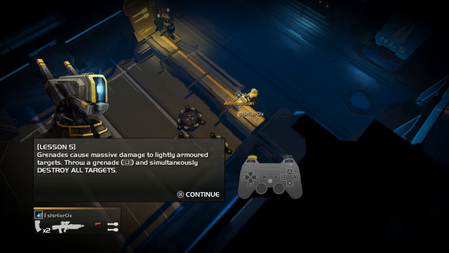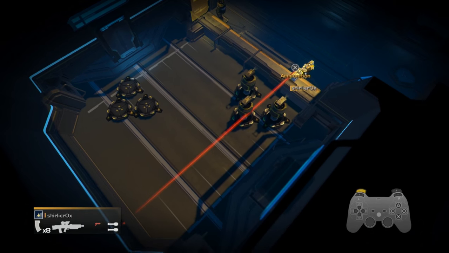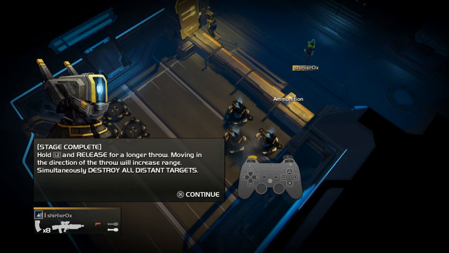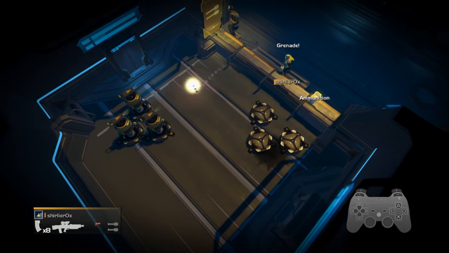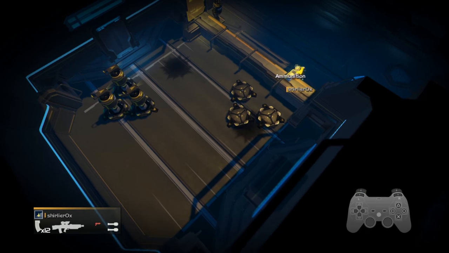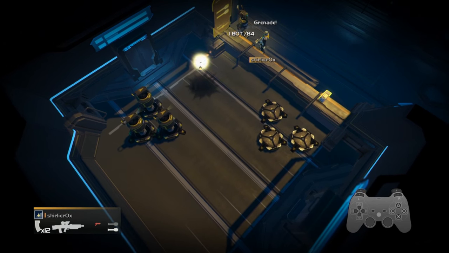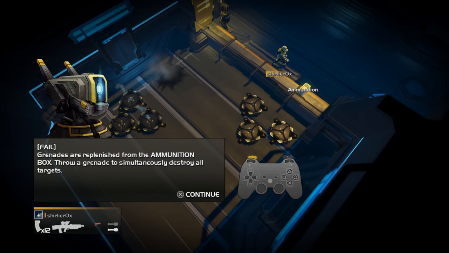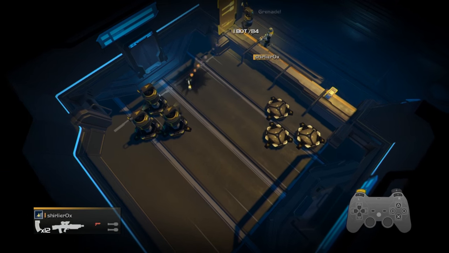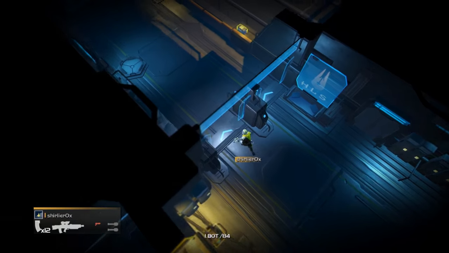Okay. Now we're getting some grenades. L2 grenade to throw. There we go. Oh, that was a bit of a terrible shot. So I think you need to run, grenade, and throw it. Oh yeah. Am I just failing this every time? Right, let's try again. There we go. Hold it down for a longer period of time to throw further.